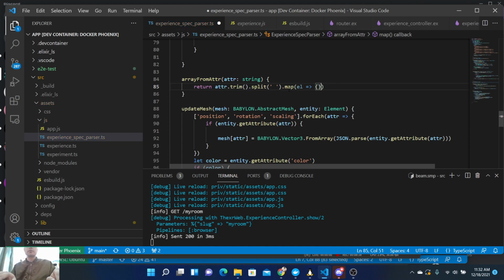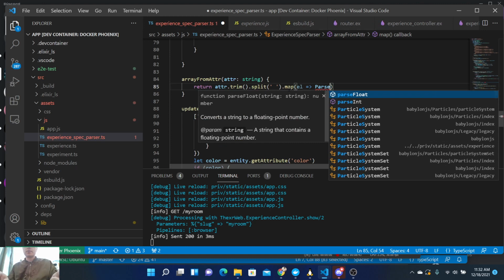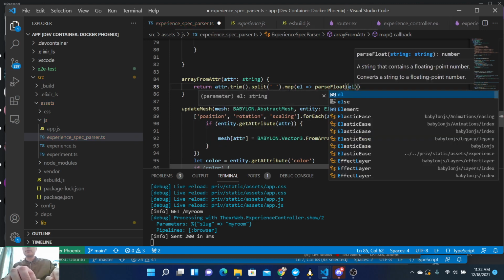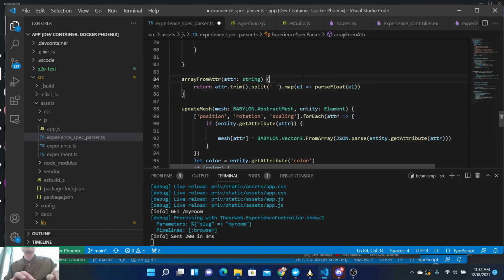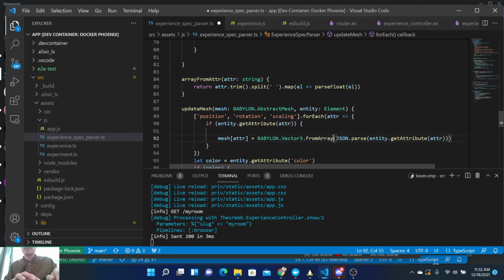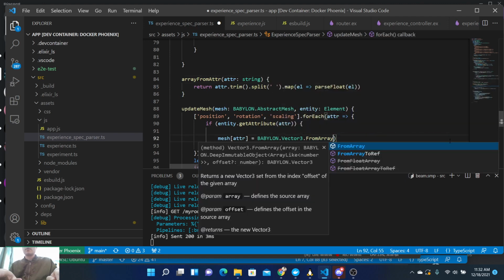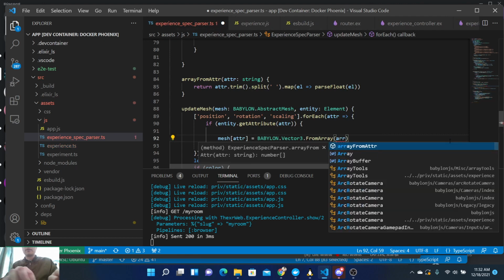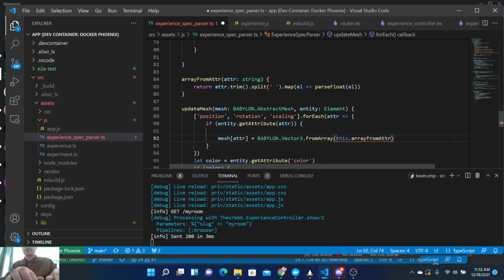So parseInt, just parseFloat the element. A string can come back with a number. Okay, so that's what we want. And that gives us an array, which we can feed into this, which is this array from attr.